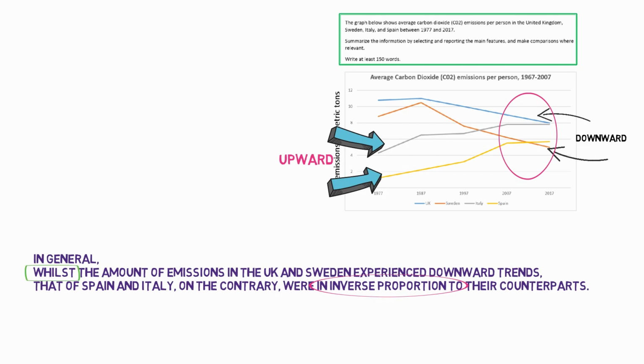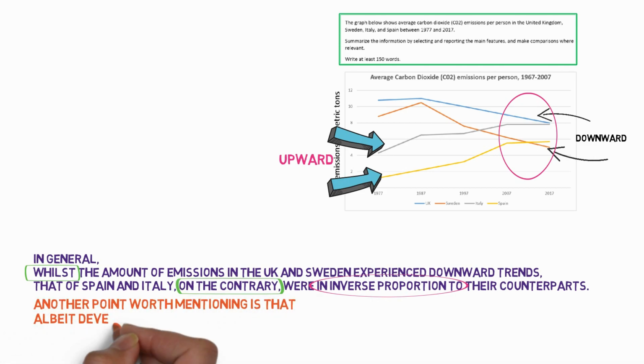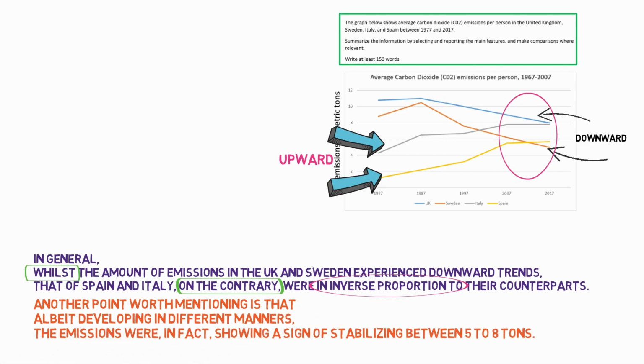Okay, and another special point, a point that you use to compare. Otherwise, you won't have full task achievement. Another point worth mentioning is that they are developing in different manners. The emissions were in fact showing a sign of stabilizing between 5 to 8 tons, like what we have discussed.